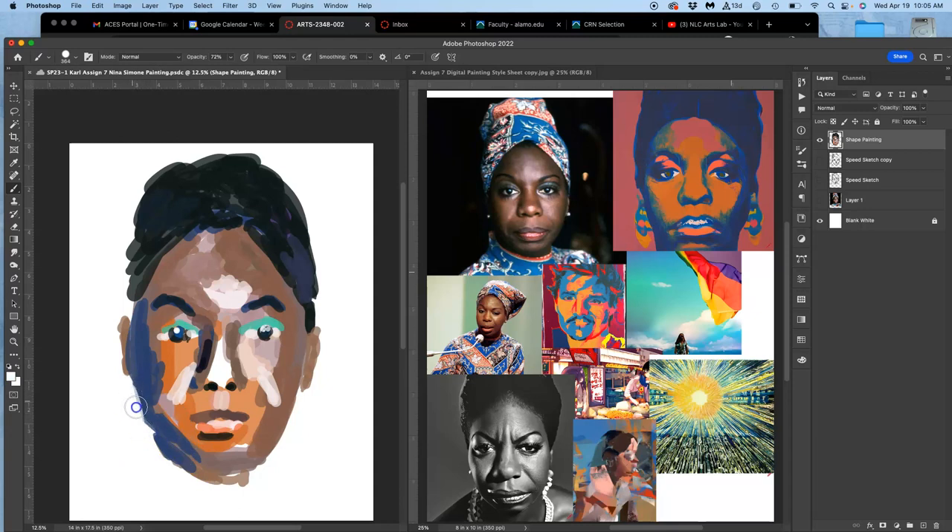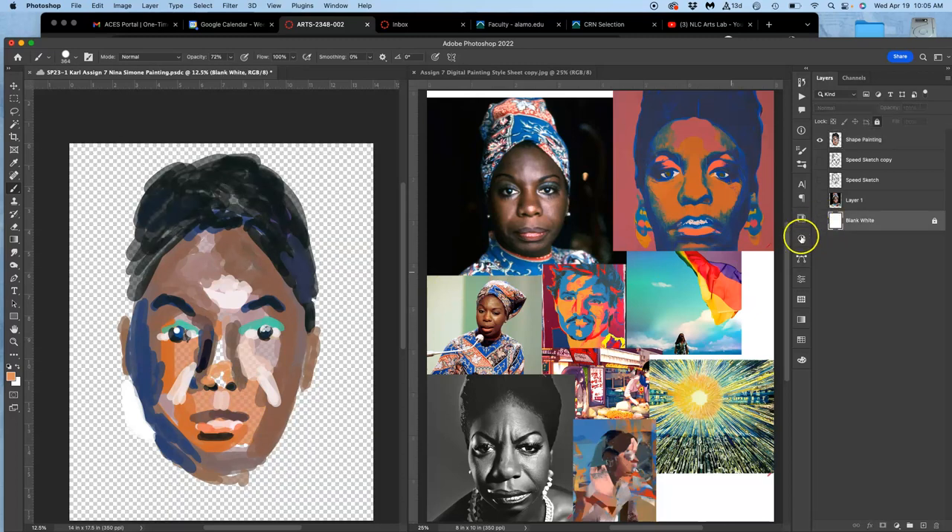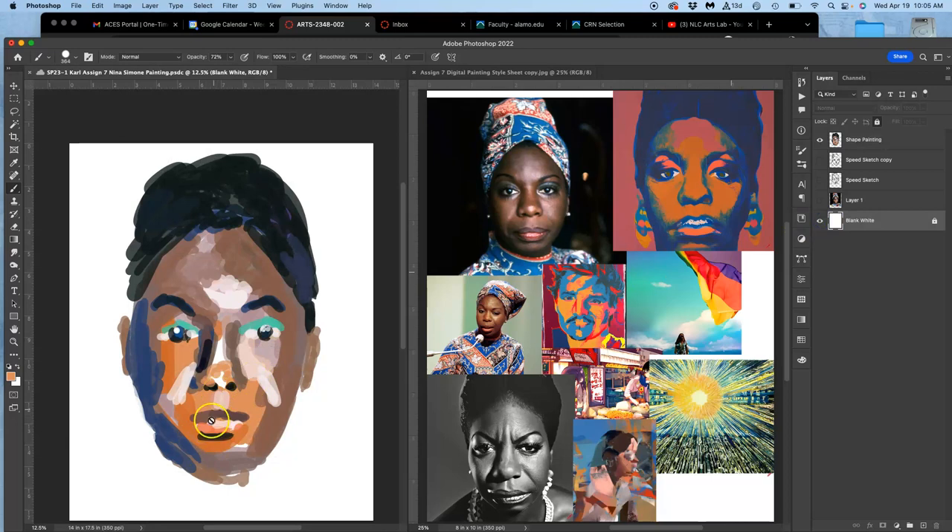At this stage I can just paint with white just as much as I can paint with any other color. But remember, it's all on top of our blank white layer, so if I take the blank white away, all of this are pixels I'm choosing. I want to fill in that nose and expand my palette a little bit. Also at this stage, you can actually start setting aside certain colors you think are going to be helpful.